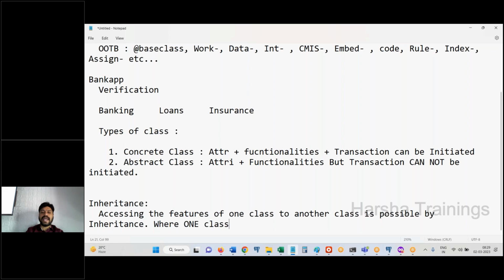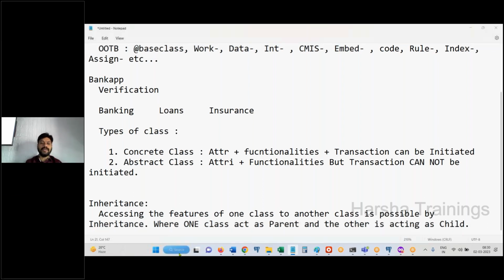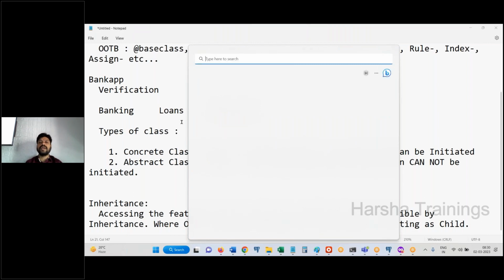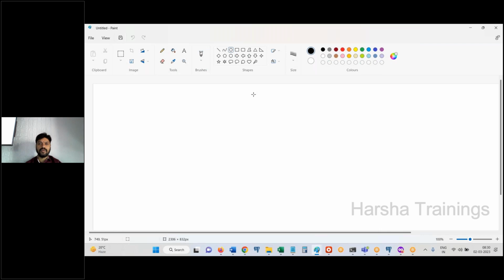one class acts as parent class and the other is acting as child class. Understand? So I will draw a diagram and tell you. If I have to tell you like a tree diagram, here you go. No need to draw the circles and all directly.